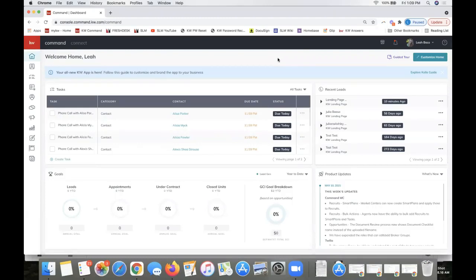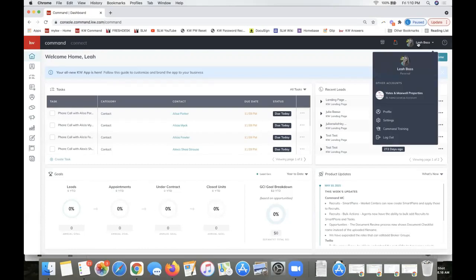All right, so as you're working on getting logged in, if you are logged in, let's go ahead and do just a tad bit of housekeeping. I need to check on your contact information that will be auto-filling onto every landing page. So to do that, if you could click on your name on the very top right of Command, and then Settings from that drop-down. And I'll try to point out noteworthy moments in today's class in case you're taking notes on what I would recommend jotting down. This would be one of them.